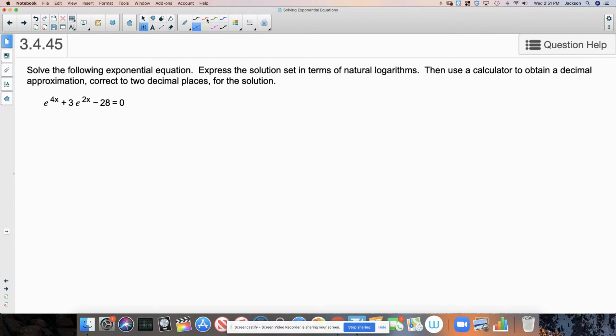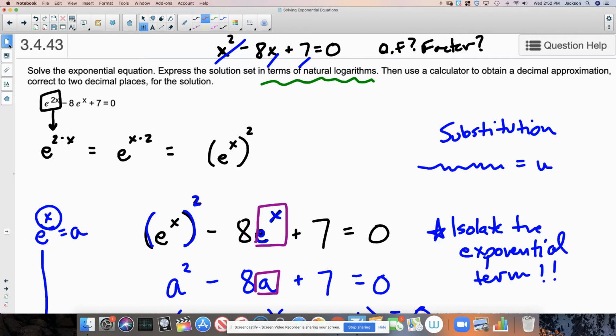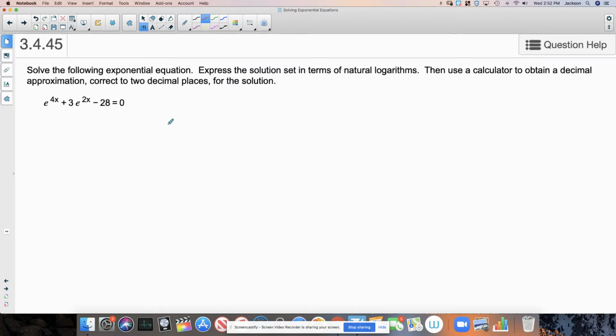If you're watching, this video is probably titled Using Substitution to Solve a Quadratic Exponential Equation, Example 2. So this would be the second video in this series. You'll definitely want to go back and watch the first video because I get into much greater detail about the how and the why of this process. I'm going to fast forward through some of that when talking about this one.